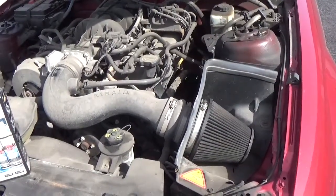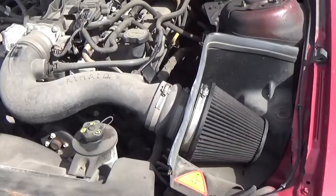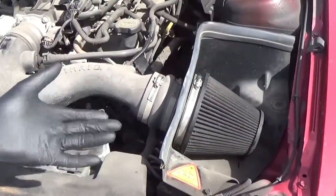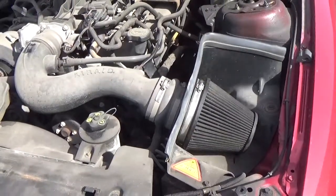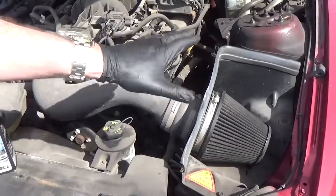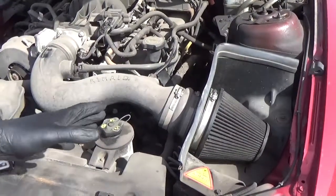Now, some air filters have a housing cover, a black square plastic housing cover that will hide the air filter. The cover would normally be here. In this case, this filter here is exposed, it's open. But if this is your first time and you're not sure, just look for the end of the air intake tube opposite from the end that faces the engine. It will lead you to the housing cover, which you can remove by taking off a few clips. In this case, it's exposed.